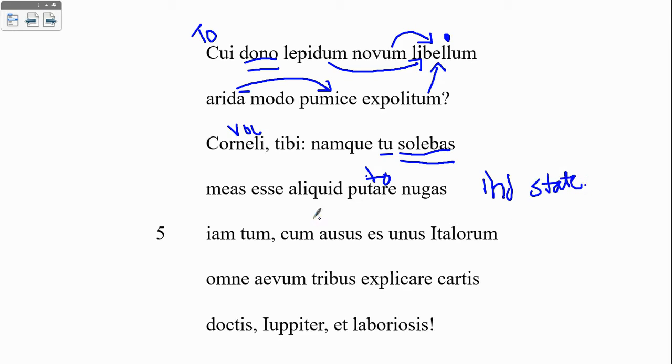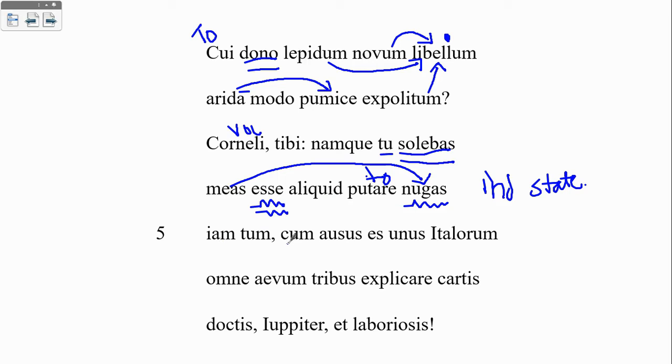So to think that my meas nugas, this is a really good example of a hyperbaton where they're separated. I'm going to give this a squiggle underline because it's the subject of my indirect statement. And then esse is my verb. So my meas nugas was aliquid. And so this should just be a complement, so also accusative.